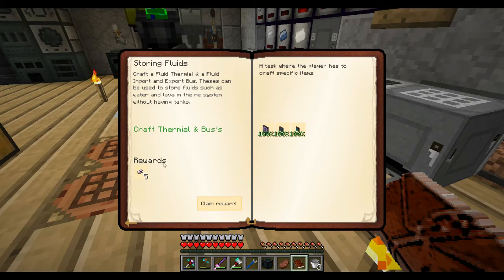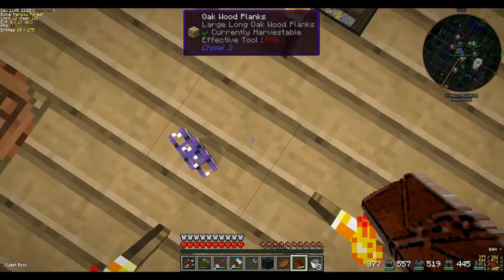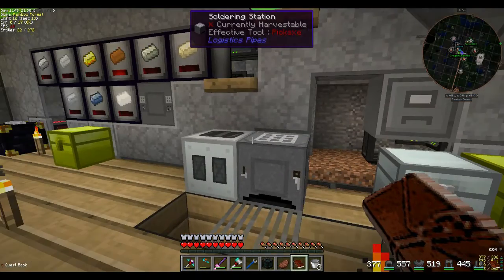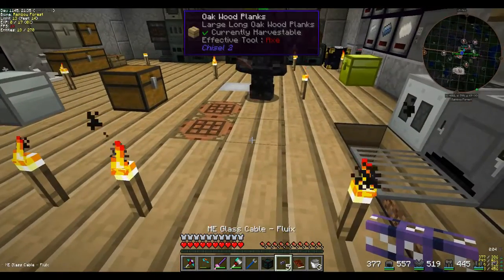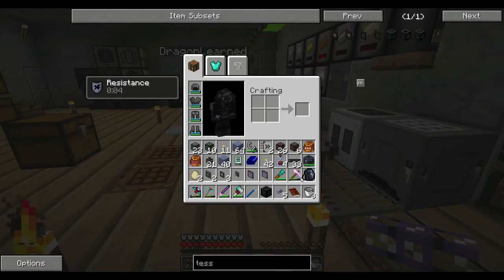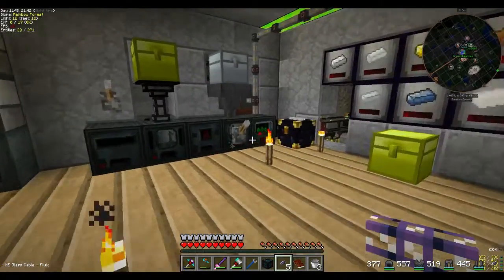That'll be cool. Oh, now you filled my inventory up. I can't claim that reward. I gave you import buses. You threw stuff at me. I gave you ME, have a stick, all except the fluids. I have too much junk in my inventory, as always.